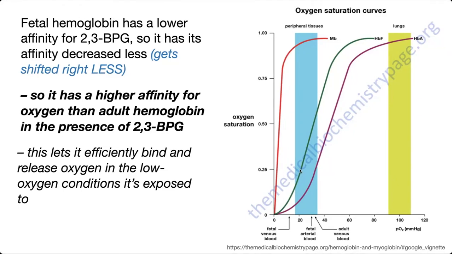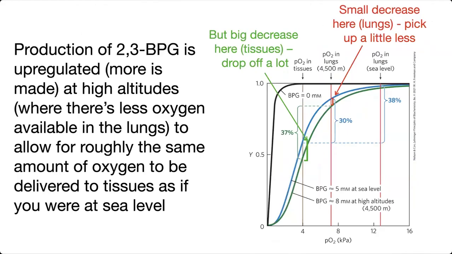And although we are raising the affinity, you have to remember that there's less oxygen around, so you're still in this zone where you have about 25% of the oxygen sites filled. So you're in this range where the hemoglobin is able to bind and unbind the oxygen, and therefore it's able to deliver it throughout the fetus as needed. Even though there's a low amount of oxygen around, it has enough affinity to pick it up, but there's also not so much of it that if it drops it, it would quickly pick it back up. And therefore the fetus is able to get all the oxygen it needs, despite it already being used up by the mom.